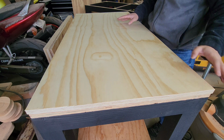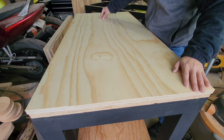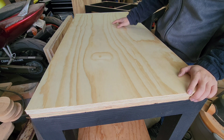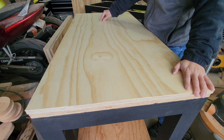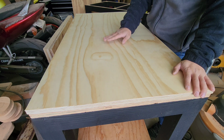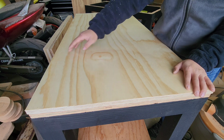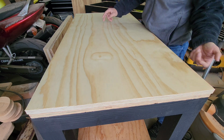And the reason for that is because once I put the 2 workbenches together on the side and then have a station for the miter saw, I'm going to cut a little groove here somewhere for the T-track, and I didn't want to run into the possibility of having a screw in the way of where I route out the groove for the T-track. So once I do the T-track and I get that secured in place, what I'll do is I'll go back from underneath and measure out from edge to where the T-track is, and then countersink and screw from underneath again.